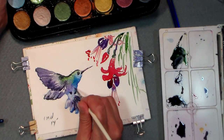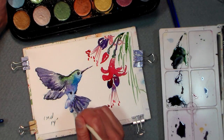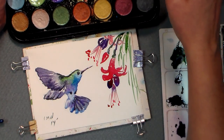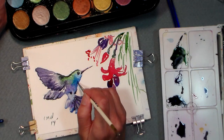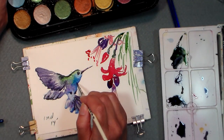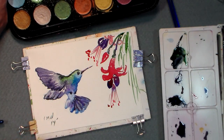I'll just dab a little bit, just to give it a little bit of that iridescence that birds have, and I can streak a little bit of that in there. Try not to overdo it. It's awfully hard. I have a hard time not overdoing it. I tend to overdo, so really, you probably should stop a few steps before I do, and you'll be all set. And then if I tip this, I think we'll be able to see some of the coolness.